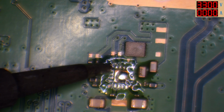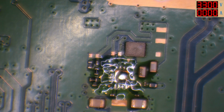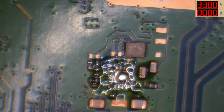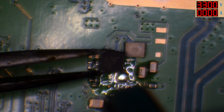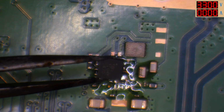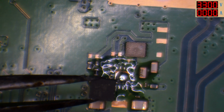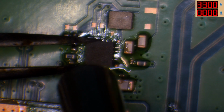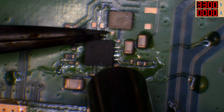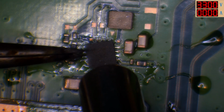I was just about to say then, is that solder actually going to bond to them pads or not? I mean, to be honest, I don't know. It could be something on the other side of the board. But who knows. I don't really know what this chip is, but it could be a boost IC, which could be responsible for taking 3.3 volts from the coil and then generating 5 volts from it.